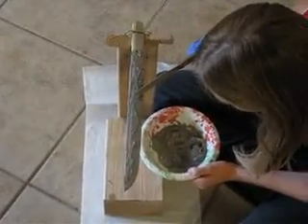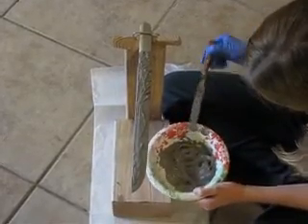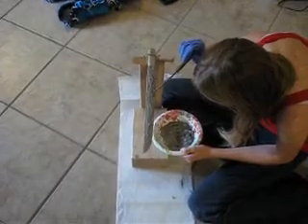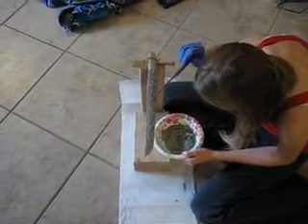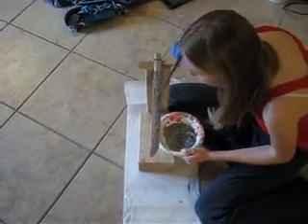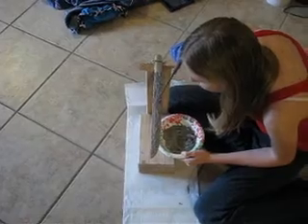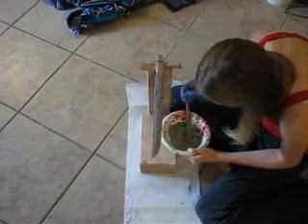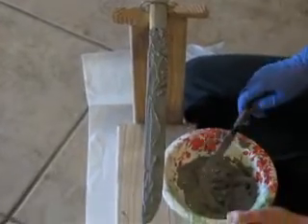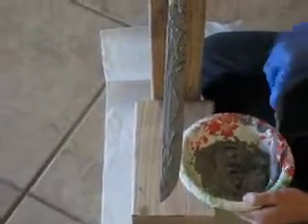So we've got the blade formed and shaped, and now we're placing the clay. The clay will be baked on — if you begin heating up the blade in the forge in preparation to quench it before the clay has had a chance to dry, then it just flakes and falls off. So after the clay has been put on, we're going to bake the clay onto the blade, then we'll quench it.